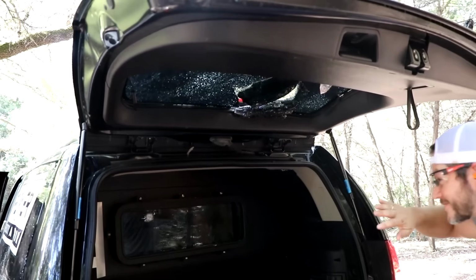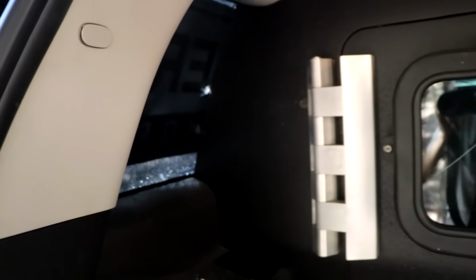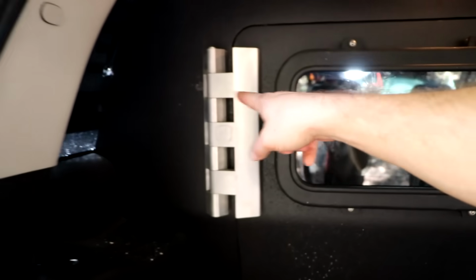Oh. What the? So you can see that we came through those two right there because the back hatch is not armored back here, but you can see there's an armored wall here. So the bullet came through and then hit that armored wall and did not go into the cabin there.